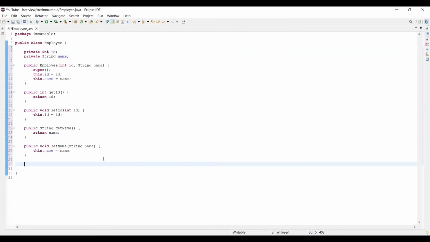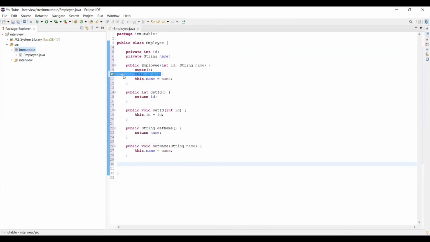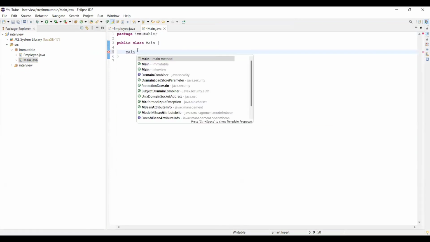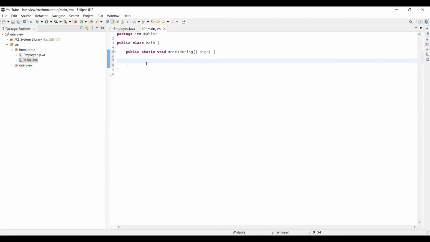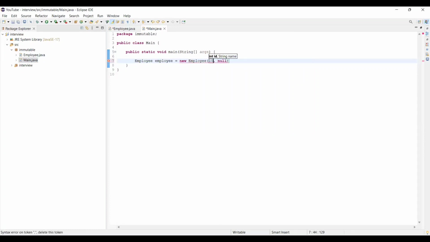So we have getters and setters done. Okay. So yeah. Now let's take one more class that will be our main class. So here let's take class Main, and as I said, it would be our main class, right? So I want to create an object of the employee class. So new Employee, what it is expecting is an id and a string name. So id, let's say 10, and name, let's say Soumya.